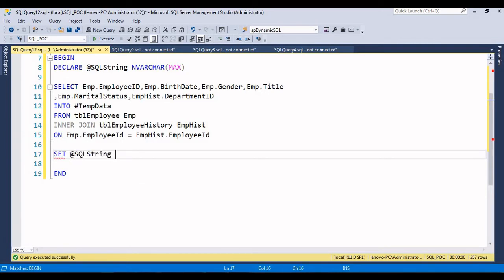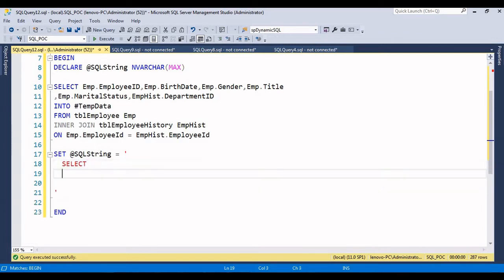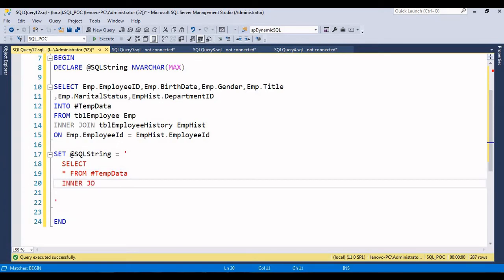We'll try to verify that. Select star from temp data inner join tbl department. Okay, so give the alias for the temp table as well as the department table.